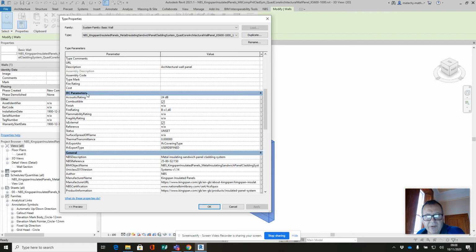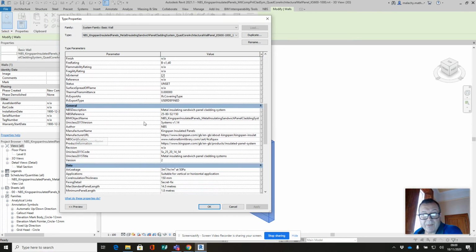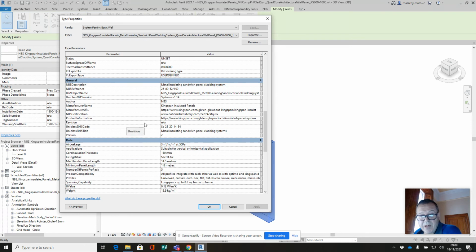So we get into IFC parameters here, and IFC parameters are a requirement if you are going to have your manufactured units hosted by NBS, and they are needed if you go to transfer your model into IFC or something like that, so that it can be opened up in other applications. That's important. So that's the transfer of data within these IFC parameters here. Now, these are probably a little bit more interesting to us operating in the native format.